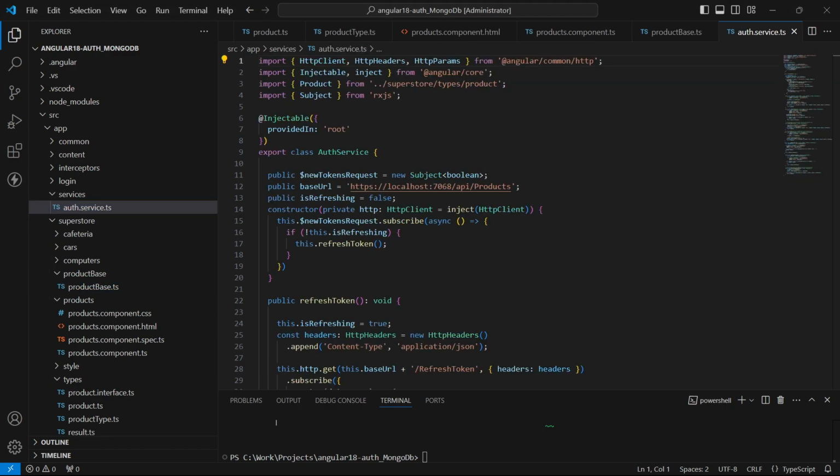The authentication service, which sends the requests to the server side, remains the same.